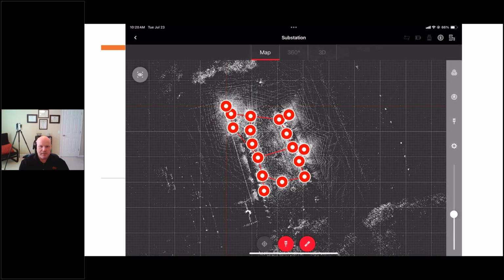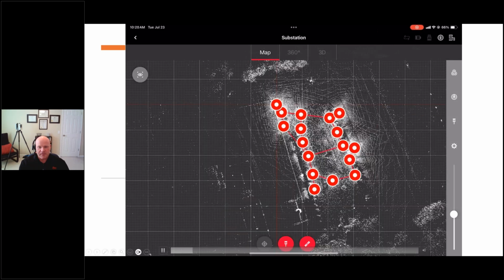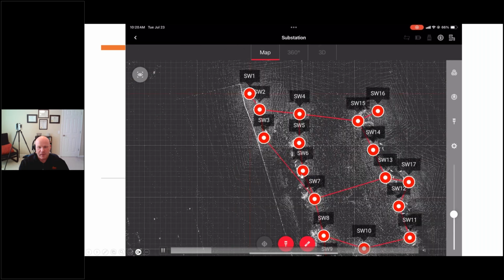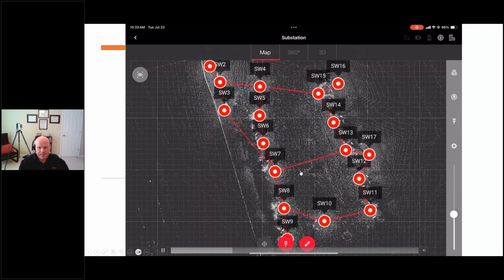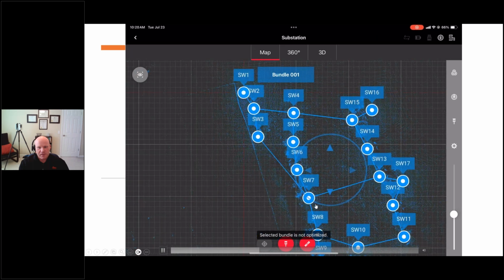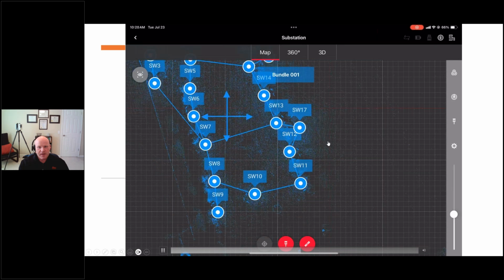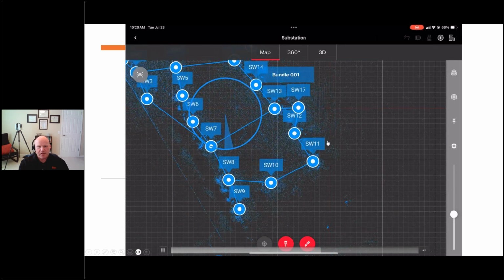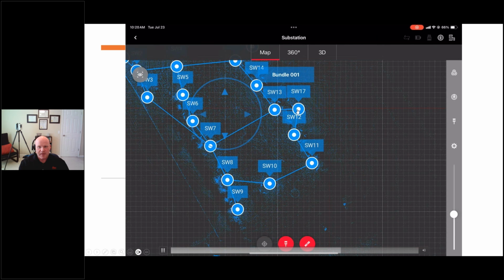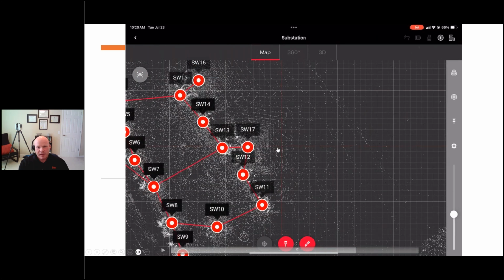So if you select this bundle, the steering wheel comes active and the manipulation grip. So here I select the bundle and see these arrows and the tilt wheel. I can move it over here off of the origin 0, 0. And if I was using a P series and I was going to scan in a line coming off 17, and I'm estimating my next scan is going to pop in here and I'm going to go that way, then when 18 popped in, I would move it to here and I'd just keep moving this bundle to the west. That way, scan 0, 0 would kind of come in where I want it to be.